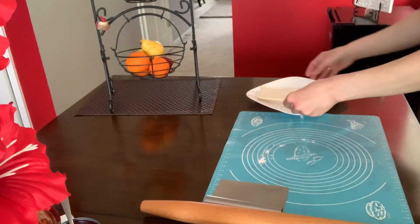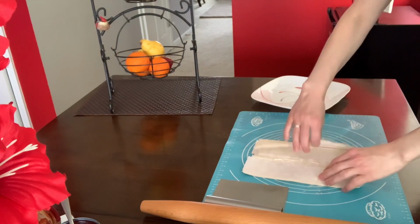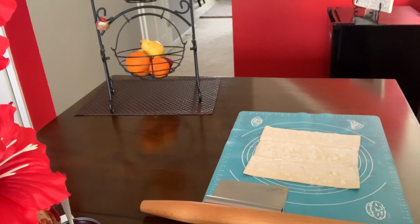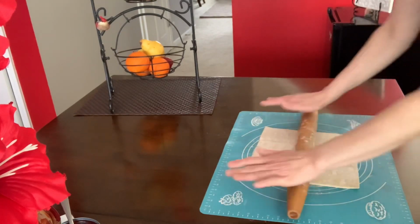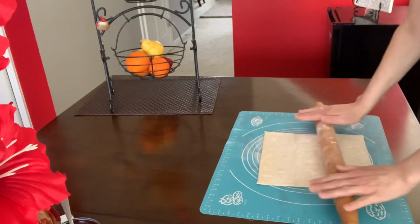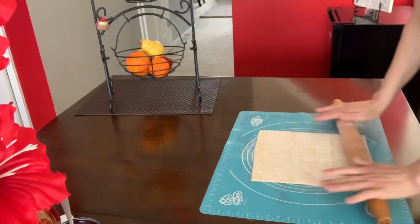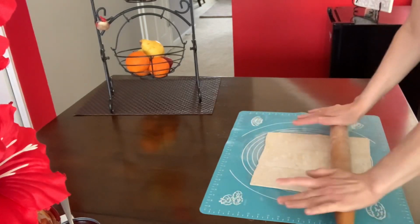I'm going to use a little bit of flour, and then I will take my puff pastry out, just like that. And then we'll have to stretch this pastry a little bit, just to make sure it doesn't stick, so I can make 4 cherry turnovers. It's a very nice and quick dessert. And also you can make this with apple filling, Nutella, chocolate, anything that you prefer.